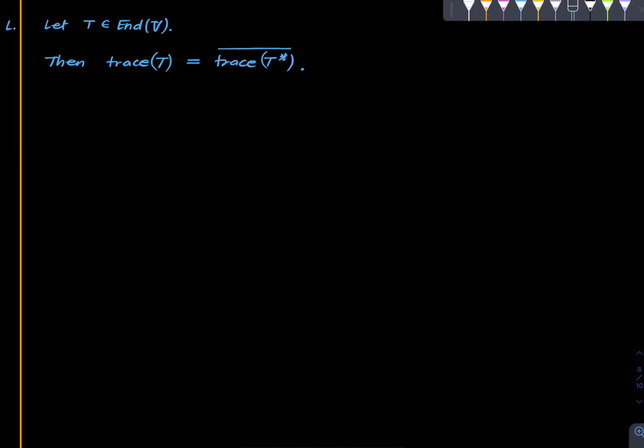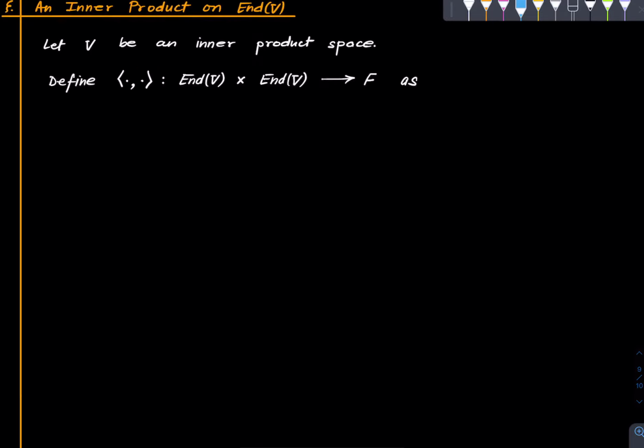And there's one more lemma. So this is, again, fix an endomorphism, then trace of T is the conjugate of the trace of the adjoint of T, and this is an exercise. It's much easier than the previous one. Okay. So now for the main reason why we were doing this.